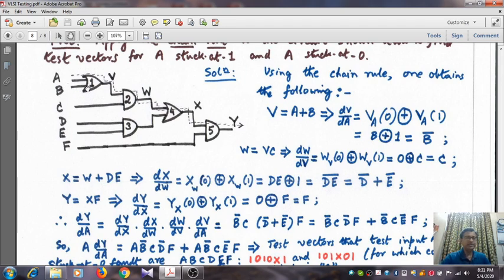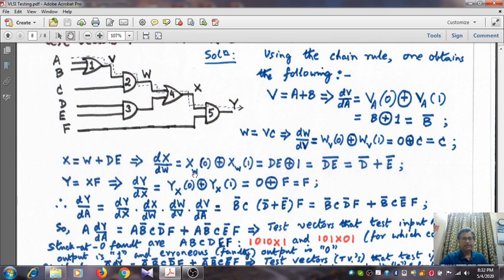For this, B has to be 0, C has to be 1. Okay, because for an AND gate, C cannot be made 0, right? So B is 0, so that this cannot control. To desensitize this path, B should be made 0, C should be made 1, D or E cannot be simultaneously made 1, so one of them should be 0. So 0 0 or 0 1 or 1 0, and F should be made 1. Then you can desensitize the 5 paths, 1 2 3 4 5.